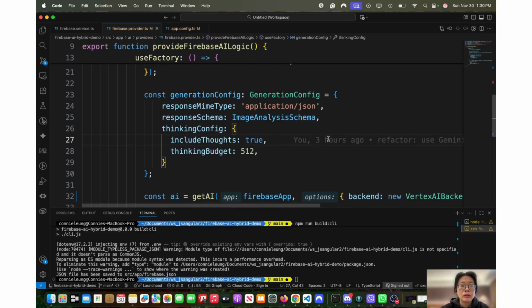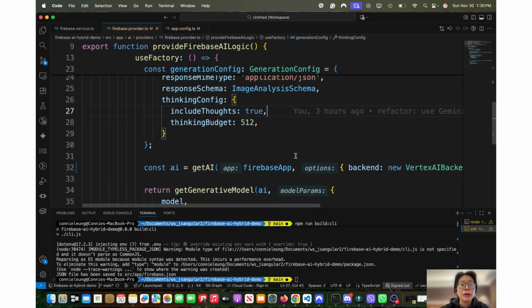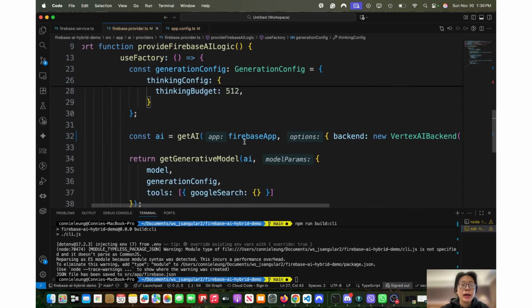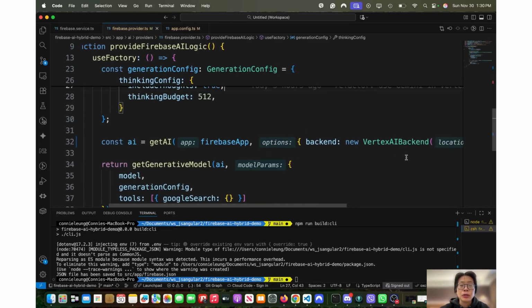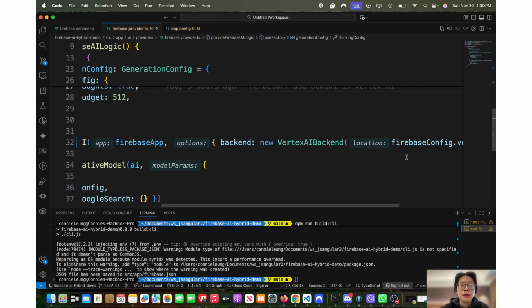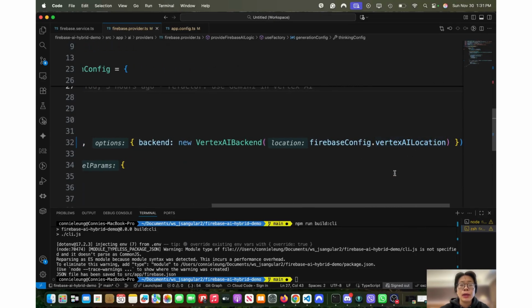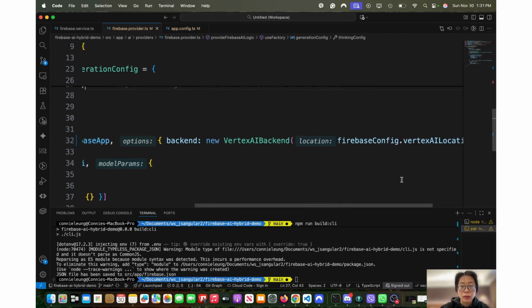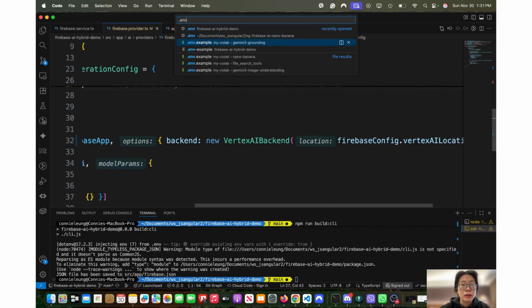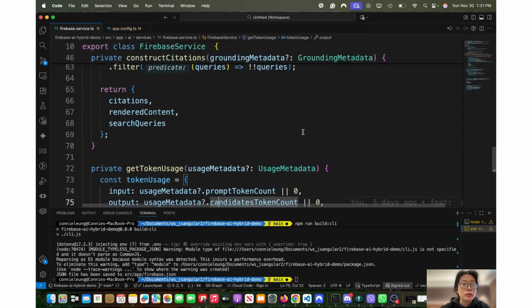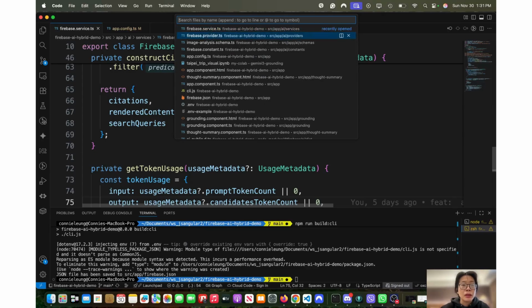Moreover, I instruct the Gemini 3 model to include thoughts, and the thinking budget is 512. The getAI function returns a Vertex AI backend, and the location is provided by the environment variable, which is global. I cannot find it right now, so believe me that it is global.